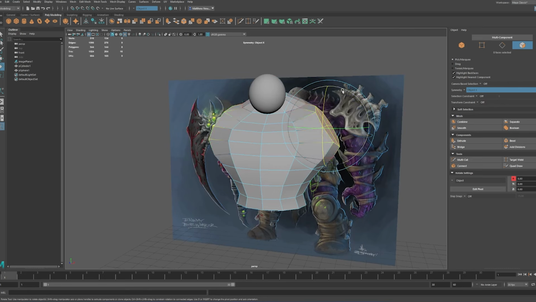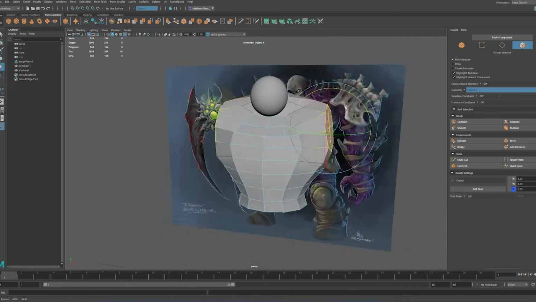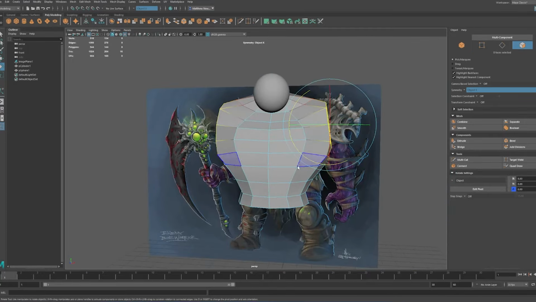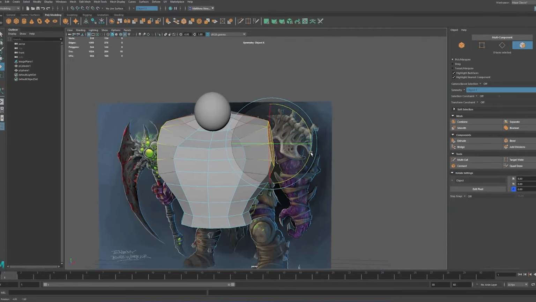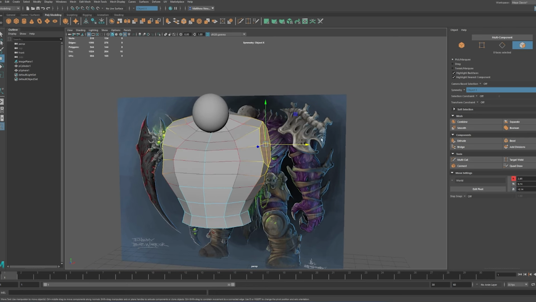I can turn our soft select back on a little bit and just start adjusting ever so slightly these little areas right here. Maybe bring that up just a little bit so we've got his top, his traps, right? And we've got the lower lats bulging out right here. Now typically I'll push this in, just to give myself a little bit of room for where that arm's going to be. And then I'll start building out the shoulder element.